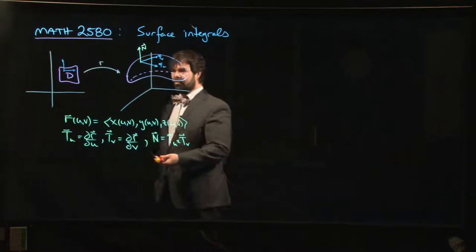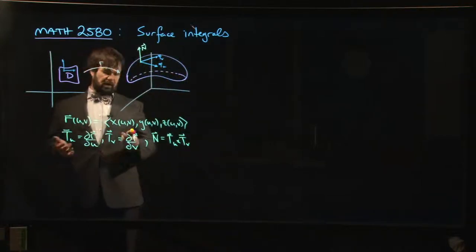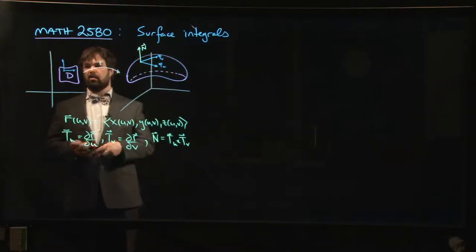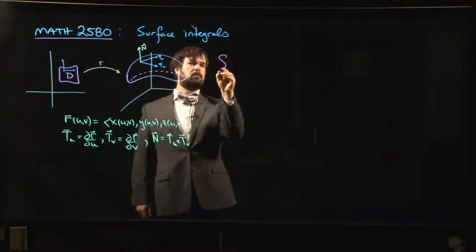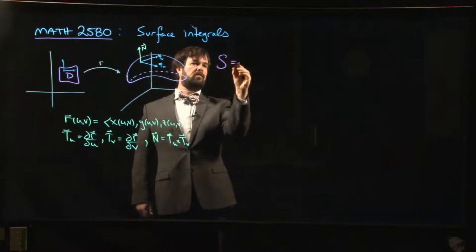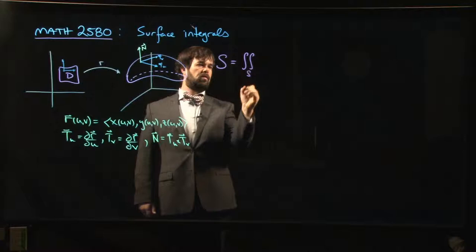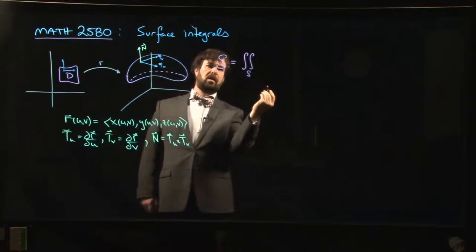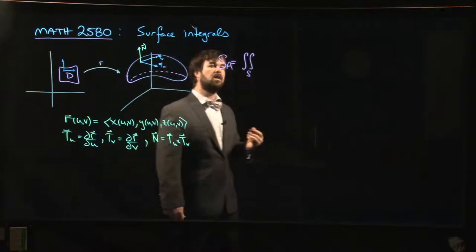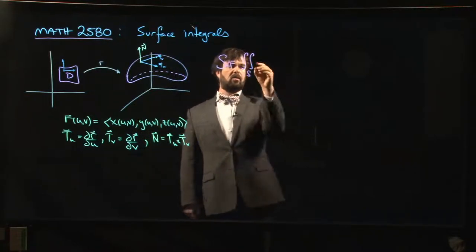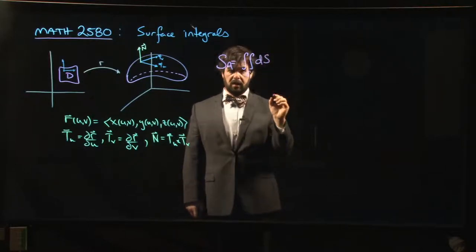But from the point of view of integration, this actually makes sense because what you want to do, if you want to do something like area, and we saw last time that there is a formula for the area of a surface. And so we write it as this double integral over the surface. I don't know, maybe I shouldn't call it S, maybe S-A, surface area.